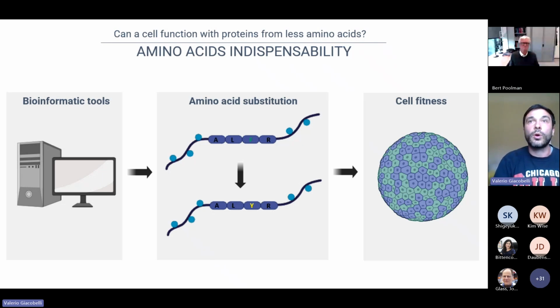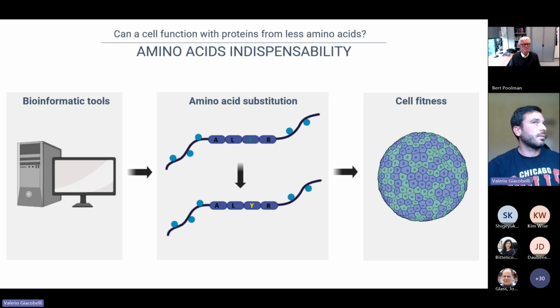Then we repeat this process for the whole proteome in the case of Syn3, and we can calculate the general fitness of the cells. We can do this for every single amino acid, and in the end calculate the general fitness for each amino acid being substituted. In this way we can select which candidate to use, for instance phenylalanine or tryptophan. So we can select the first amino acid to remove from the cells while still holding the general fitness. Of course, this will be just a bioinformatics study, but it will help us choose which amino acid to remove, one by one. It will all be together, but just one amino acid at a time.